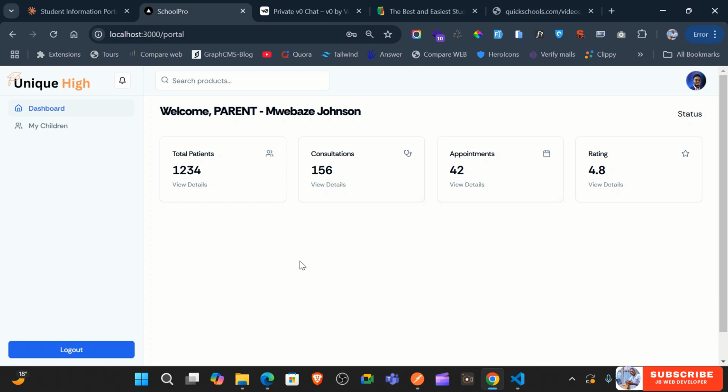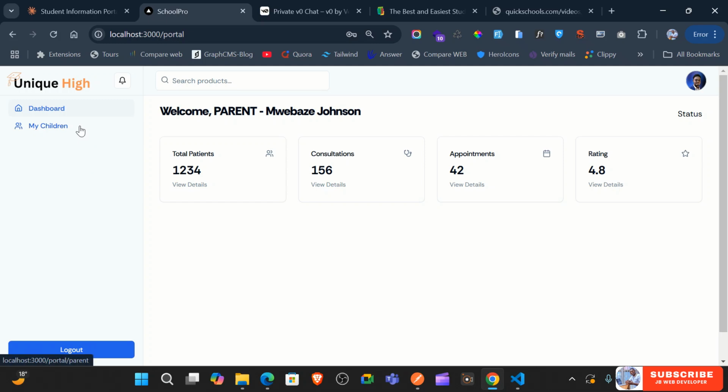So today is episode 14 of our school management system. Previously, in episode 13, we achieved adding different portals for different users. So far we have a portal for the parent, a portal for the teachers, and also for the students. We are going to go through and customize and make it much better for each of these individual portals.